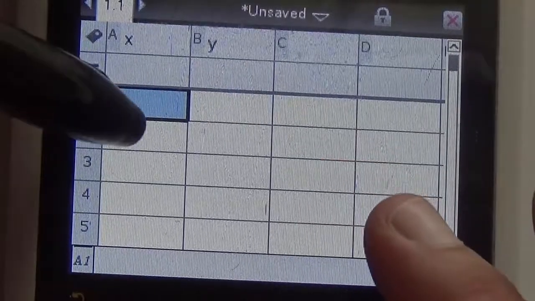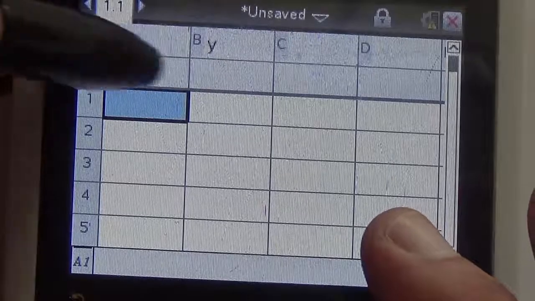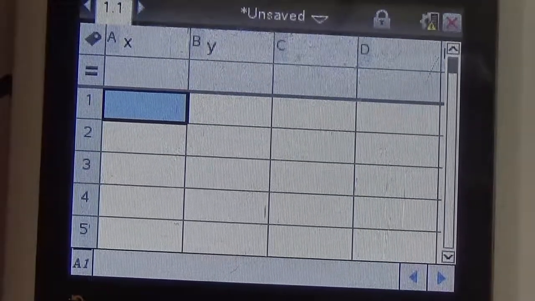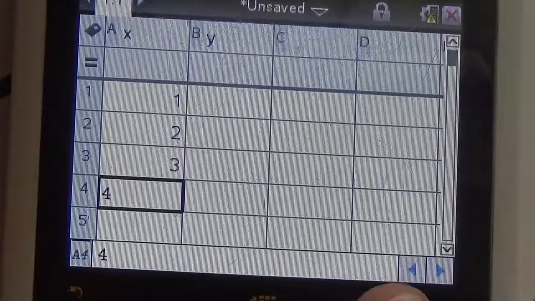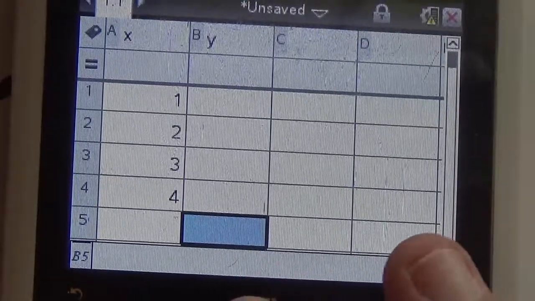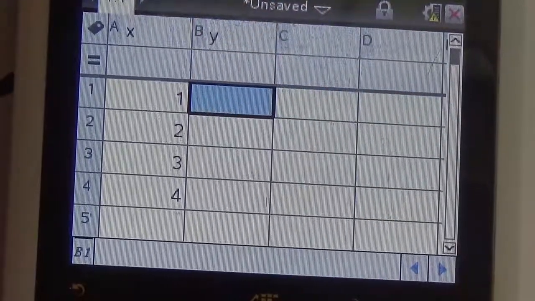Now, we're going to put our X's underneath the X's, not in this equals box. Leave that alone. So I'll just do 1, 2, 3, 4. And now for my Y's, you put those in under your Y's, not in the equal box.